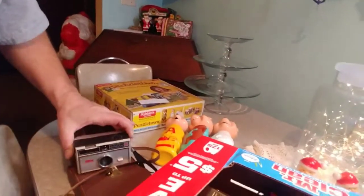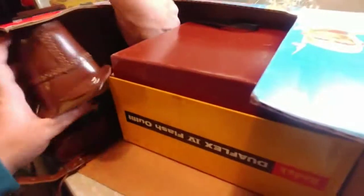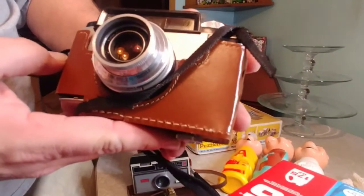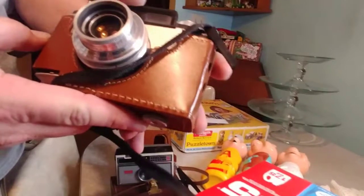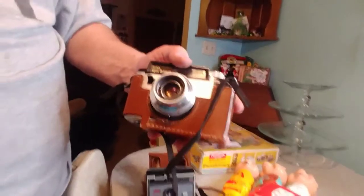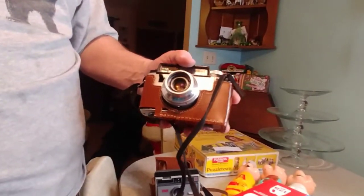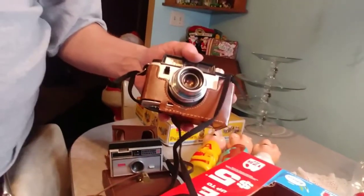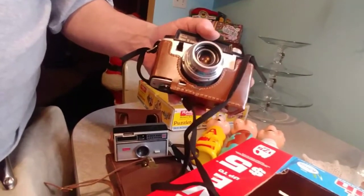I didn't want to really go through all of it, but we can. This one is so heavy. I don't know what that is. Look at this. Well, 35mm cameras. Now, people might want to use them. I know we sell a lot down in our thrift store, as shelf sitters. People want them to sit on shelves in their offices and stuff.